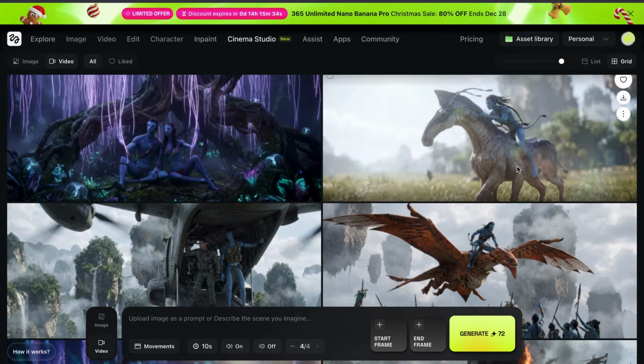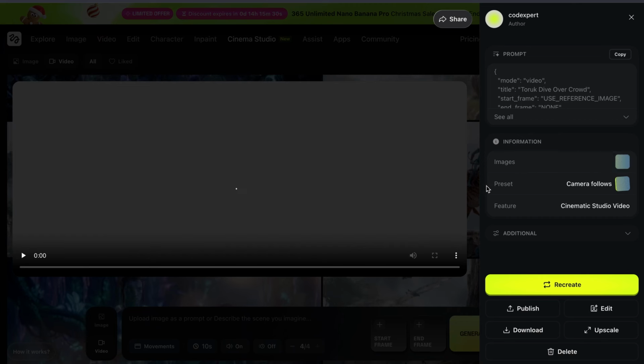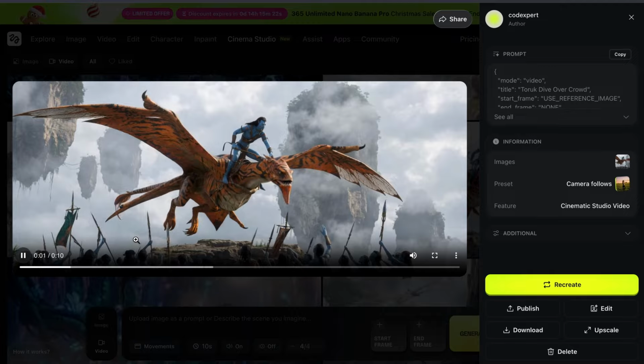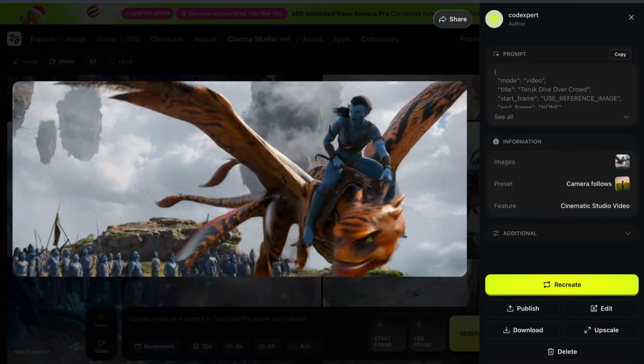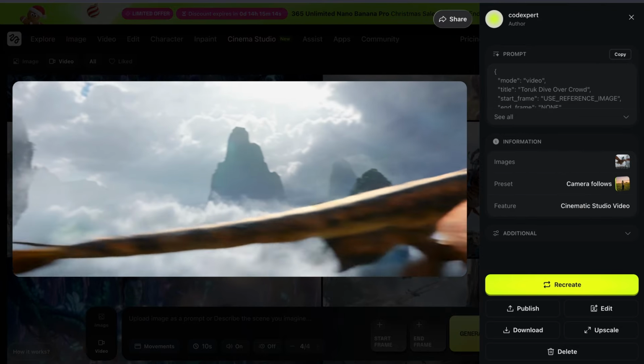So here are some examples that you can see. So this one is a video that I created using the image you saw before. So you see the camera movement and everything is really awesome, and it sounds really studio grade.